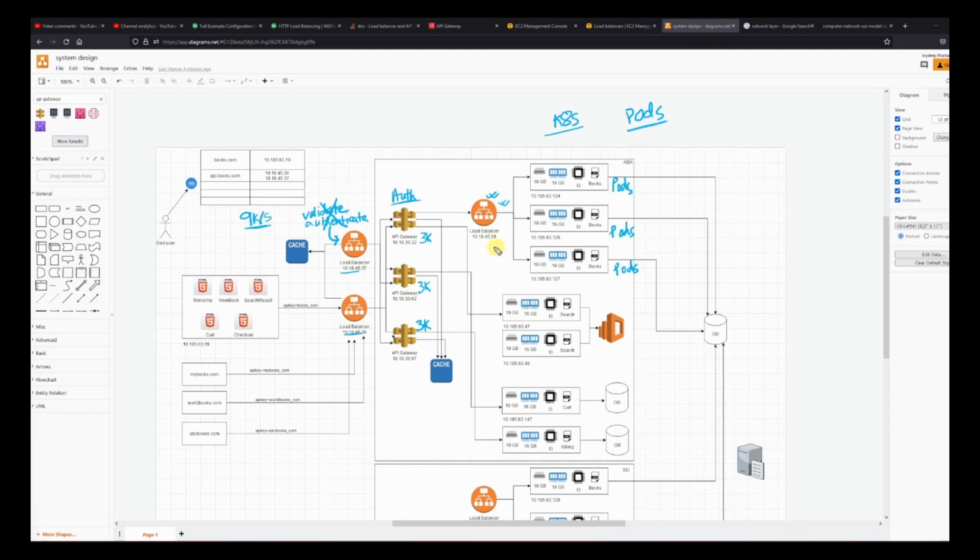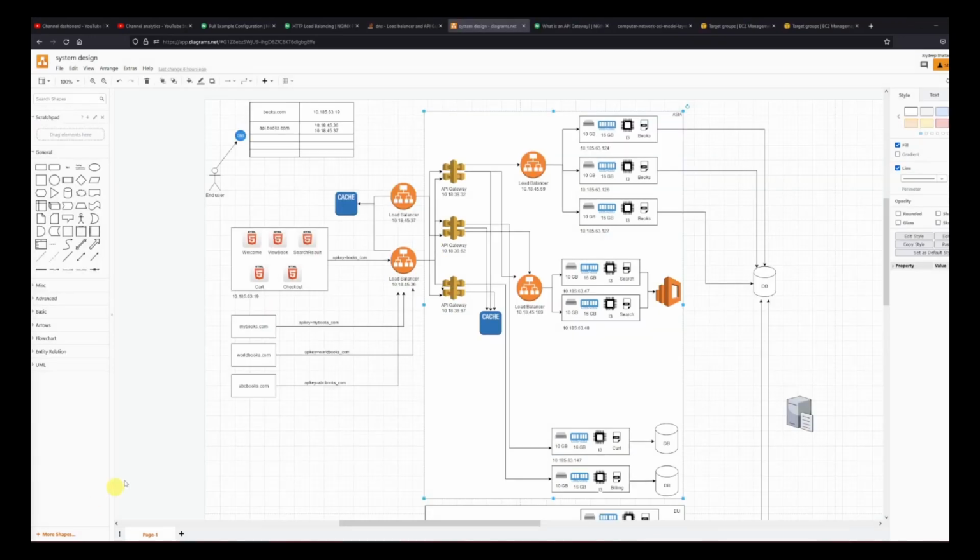We are just doing a round robin over here. And what I am doing over here is, maybe I am doing a least connection over here or response time, whatever it is. And I am distributing the load among these guys, right? And see the simplicity of the design, right?